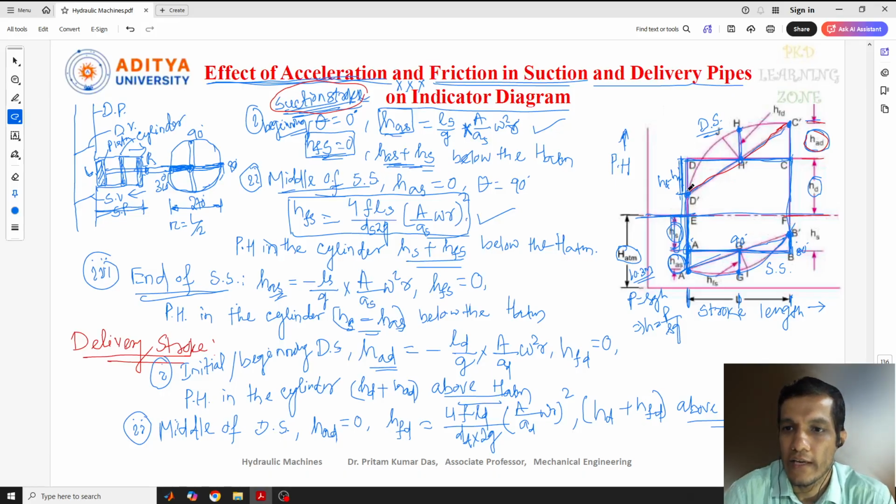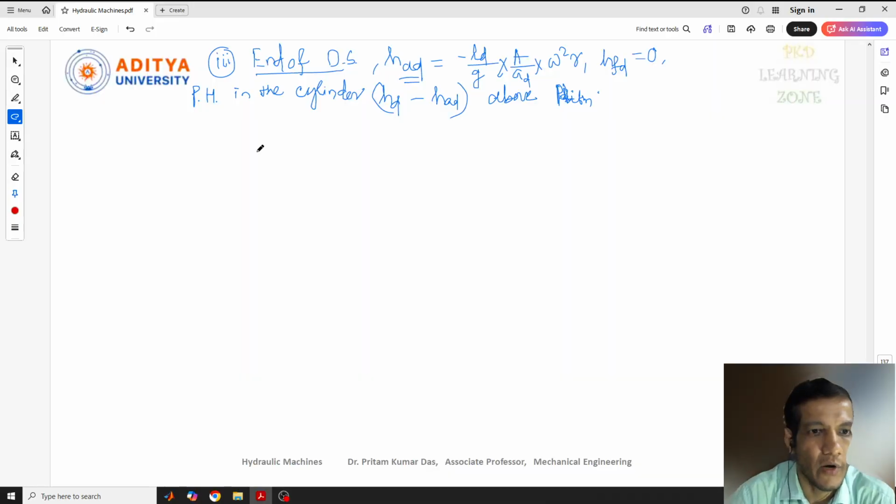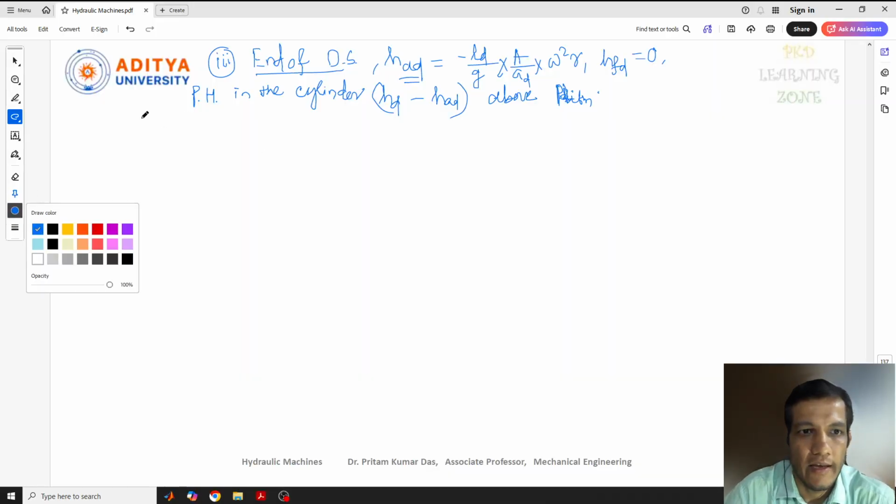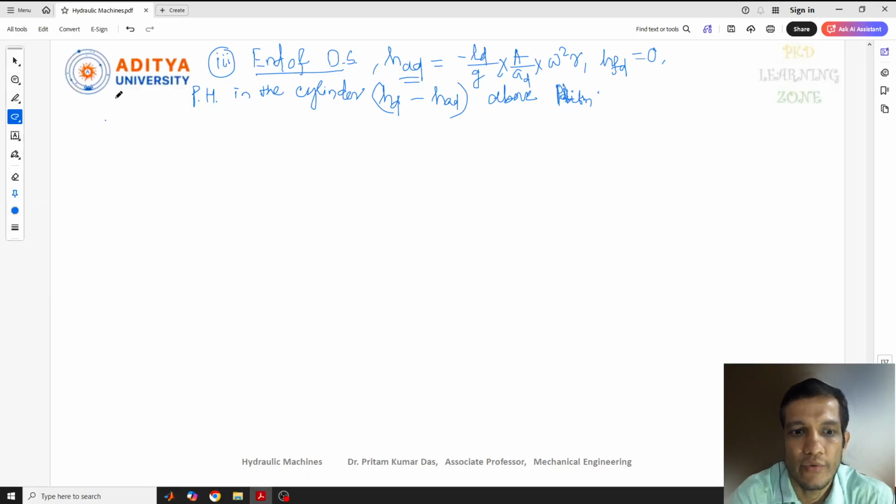Now if you plot all these diagrams, then you get this. Let me draw this one with some different color. It will start from here and continue up to here, then again come back to this position, then again it will be here. This way we can cover this diagram. If you want to represent the area of this plot, like in the indicator diagram, all these shapes are different. Here in the indicator diagram, with the acceleration and the friction that I just gave, we can write the area, because the areas are different.